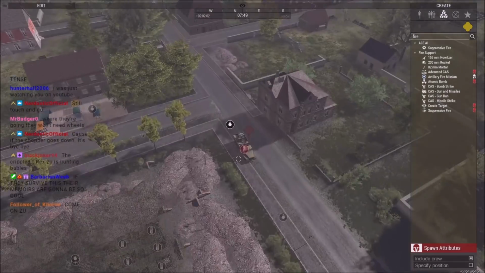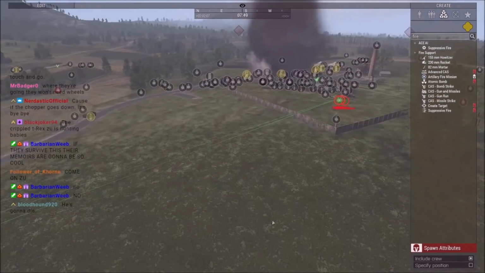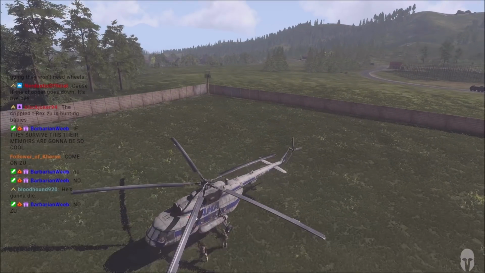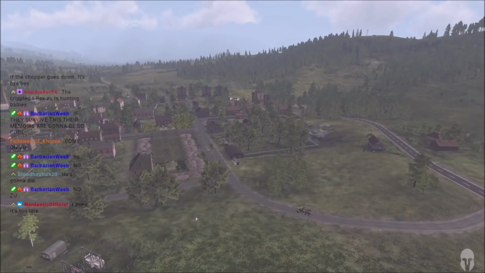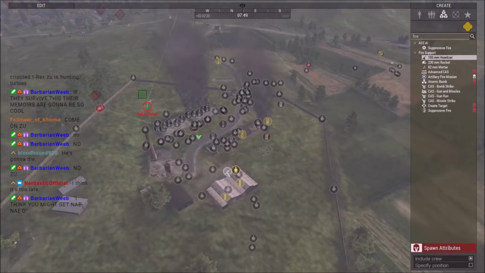Have you taken off yet? About to take off. We're about to. I think you might get nay-nayed if you take off, if there's a ZU there. We have to take off like now. Alright, take off. I'm right around the corner. I'm taking off.